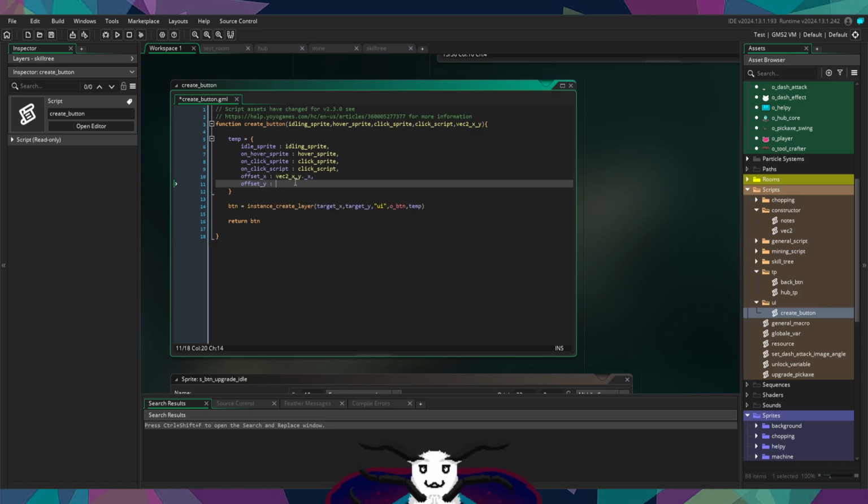And vec2 y dot underscore y. Yeah, it's just to squish arguments a little bit.